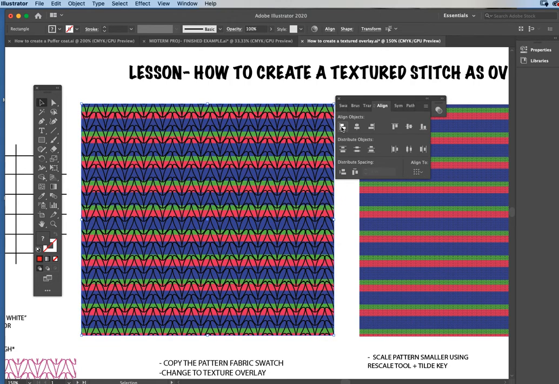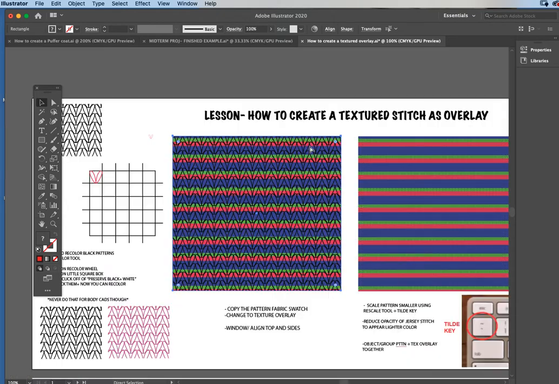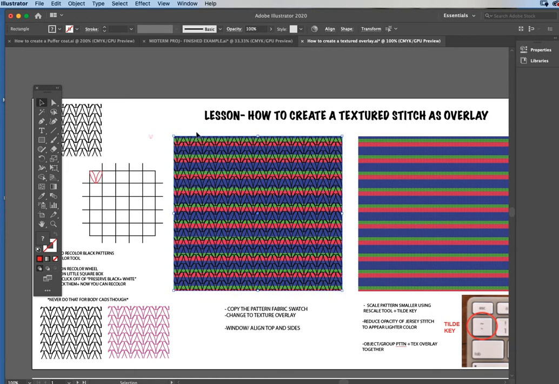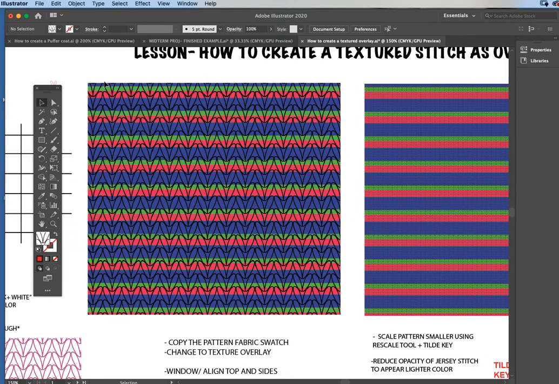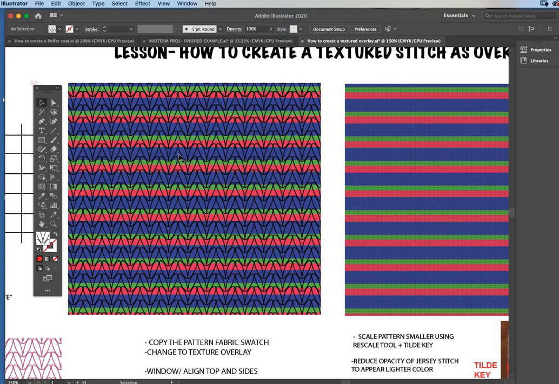I'm also going to align to the sides, and because it's the same size swatch box, all I have to do is align the top and one side, and now I know I have a perfectly aligned fabric swatch that matches the same fabric swatch we had for the stripe, since it was copied and pasted from the same size box. So there's our textured overlay.